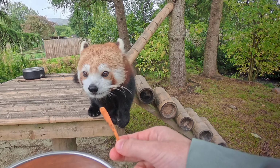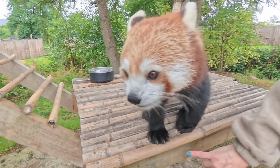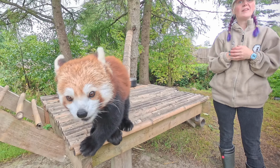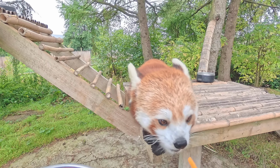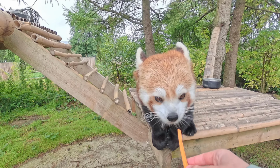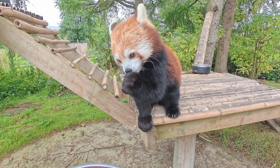You can get a move about if you want to. You can take a look here. Get a bit closer if you wanted. Come on, let's go up here. You can see, this is what I was talking about when you were saying, oh, I don't know how she hasn't fallen down. You can see those claws that she's got. Oh. And they're semi-retractable, so not like a cat. They can't take them all the way in. But they're not like a dog either. They're not always out, so they can pull them almost like halfway in. And this gives them the ability to basically push those claws into the bark of the tree, get them a grip. Yeah. Is that good? And then when they want to obviously release a paw and carry on climbing, they can retract those claws ever so slightly just so they are able to move around easily.